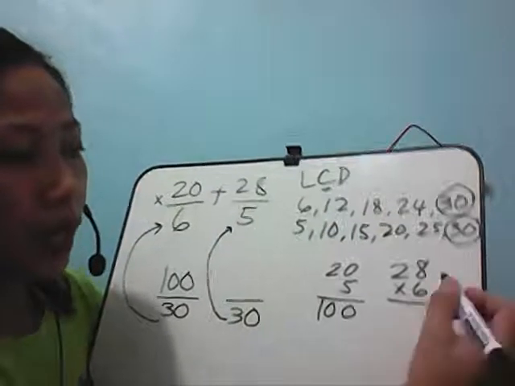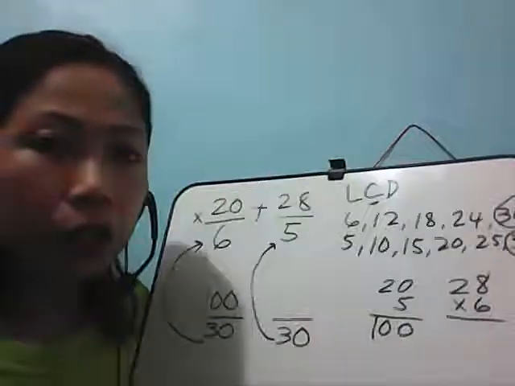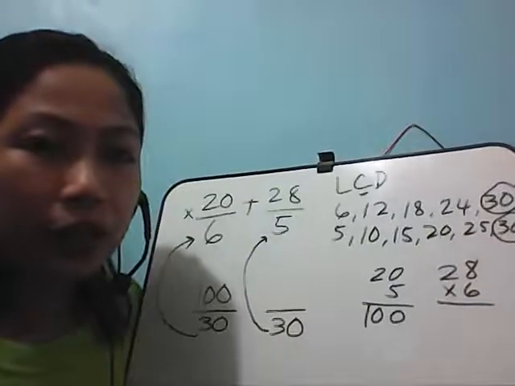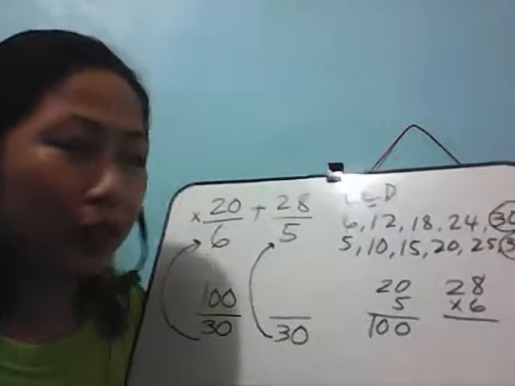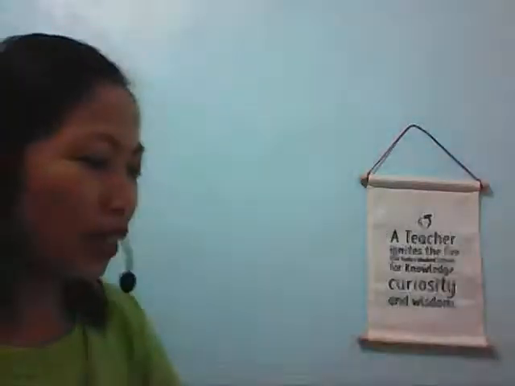All right, so let's go. 28 times 6. 8 times 6 is equal to, what's the answer? I have a trick here if you do not know how to answer 8 times 6. Okay, I'll show you also. Ready? 8 times 6. This is 8, and every finger has 10. So this is 6.